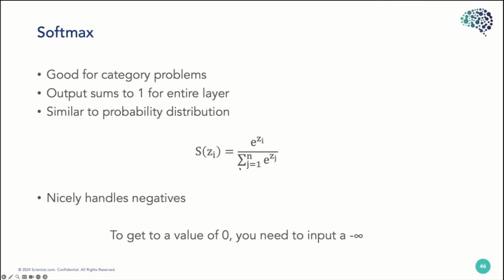It always outputs positive numbers. This is a little bit of trivia that is kind of foreshadowing for future webinars. This is asymptotic to 0. So as your inputs get smaller and smaller, or more and more negative, this number gets smaller and smaller. If you want your softmax to output a 0, you actually have to feed it negative infinity. That's a little bit of trivia. We're not going to use it in this webinar, but we will use it in future webinars.